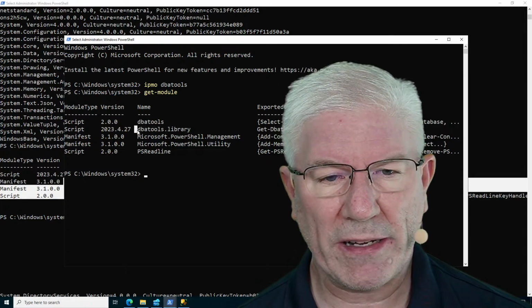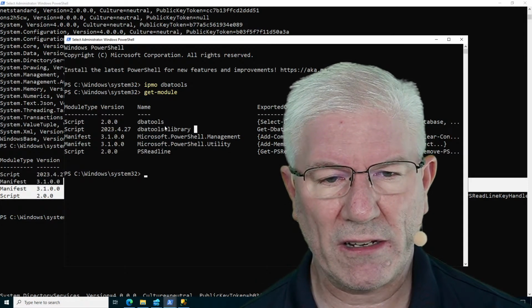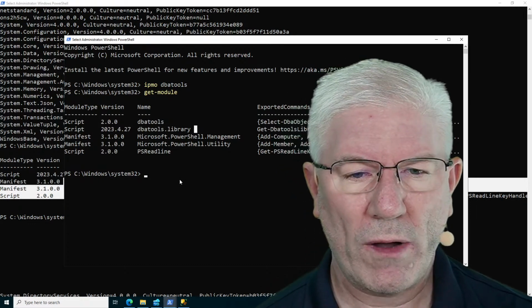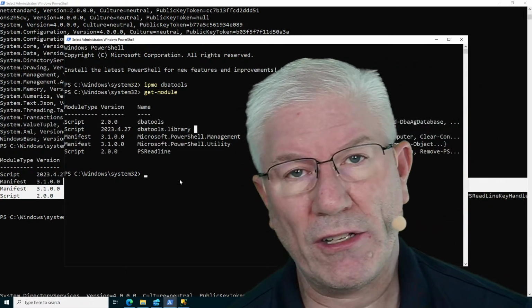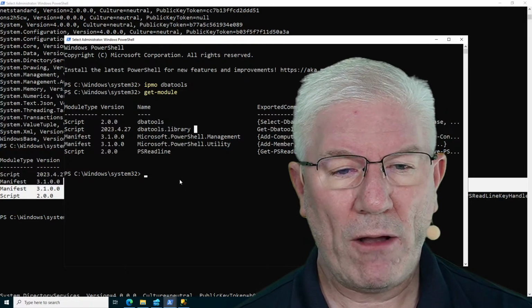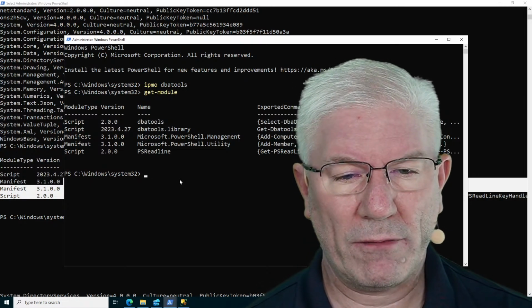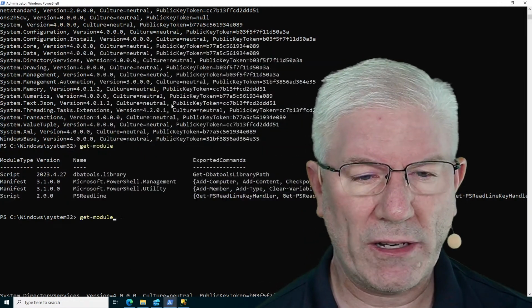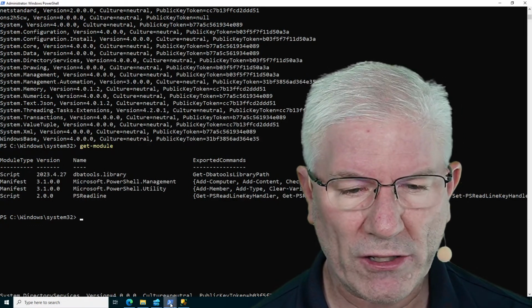The one thing I was expecting to see is PSFramework, but I don't see it get loaded. So I'm not sure why that doesn't show unless it's an embedded module and I just don't get to see it. But now if I go grab my function, because I didn't do it in here. Oh, you know what? I think it will actually work in here.